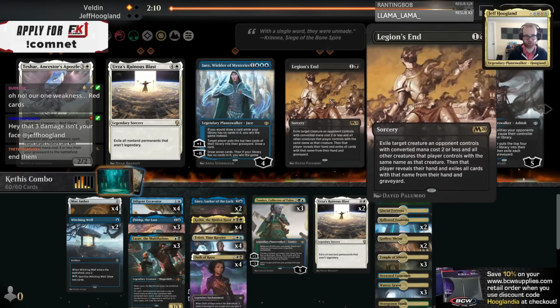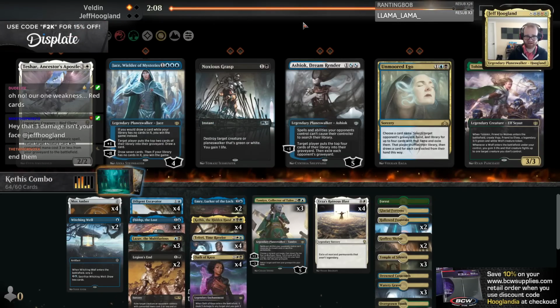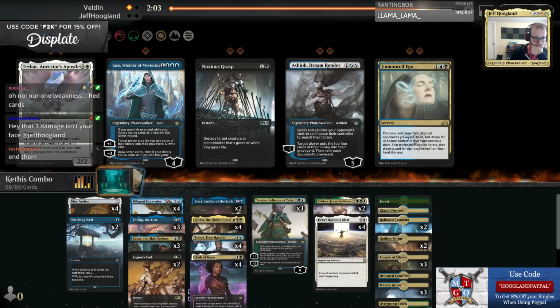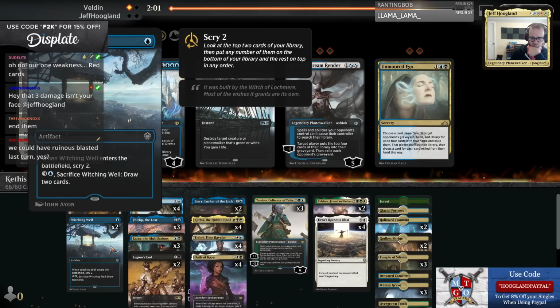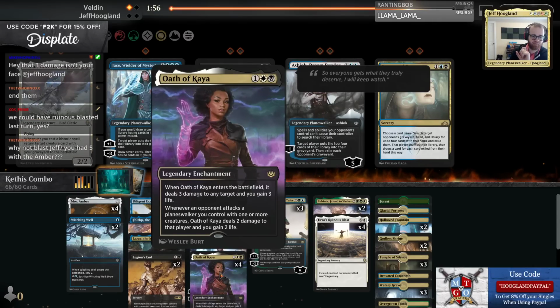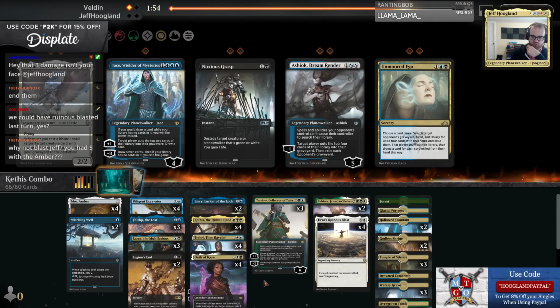Let's sideboard really quick here. Legion's End sounds good. Blast is probably fine. Tolsimir is busted. This is probably not a Witching Well. Oath of Kaya does not enable Mox, and it does not let you cast legendary sorceries.